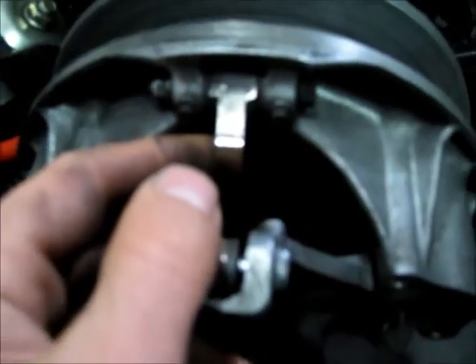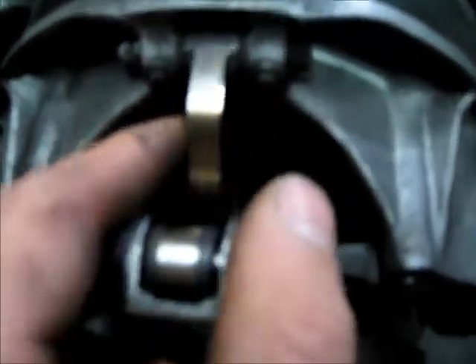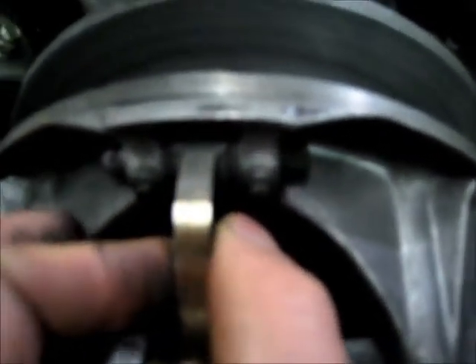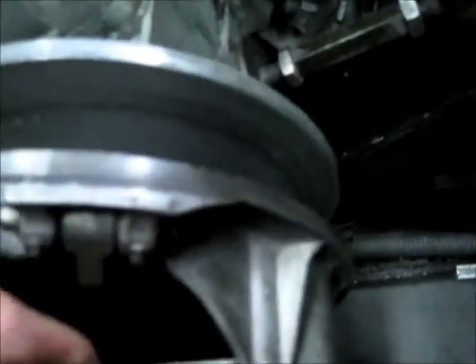The clutch weight — this one's actually in pretty good shape. It's got a little bit of notching happening there; not the greatest, it just kind of holds the engagement a little bit. You can tell there's really not much play in there. That one's still good. That one's good.